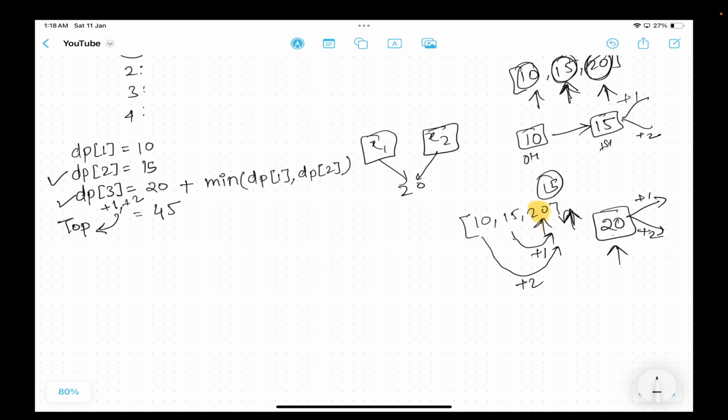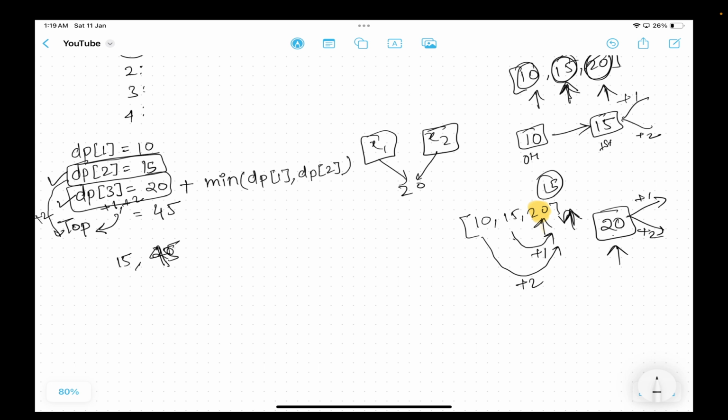And also, one more thing: I can come also from this two, and I can take 2 + 2 steps and I can reach the top. So if I come from here, I have to pay just 15 rupees. If I come from here, I am paying just 20 rupees, 45 rupees. So from where would I like to come?